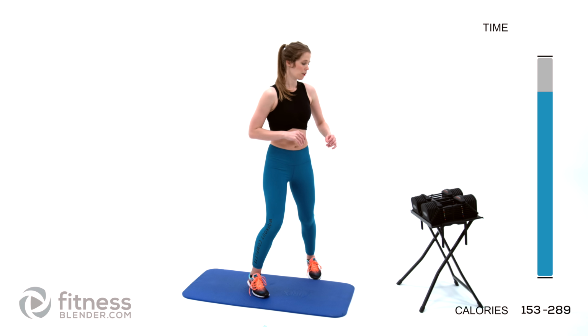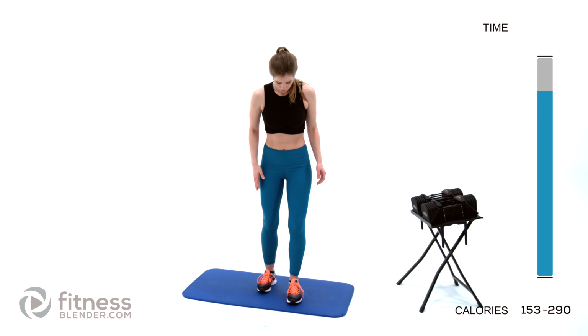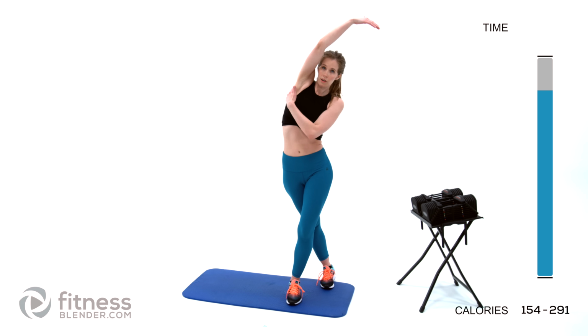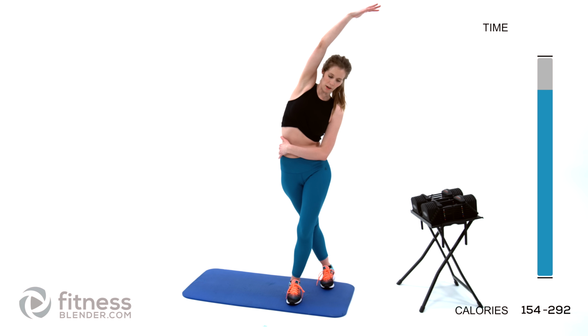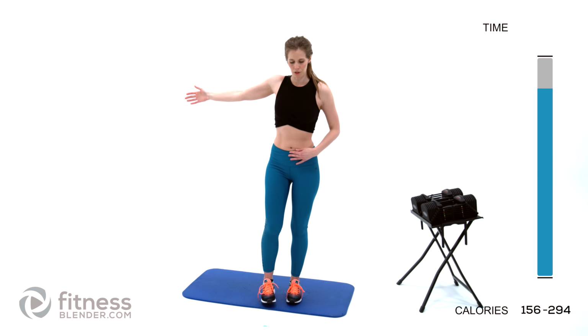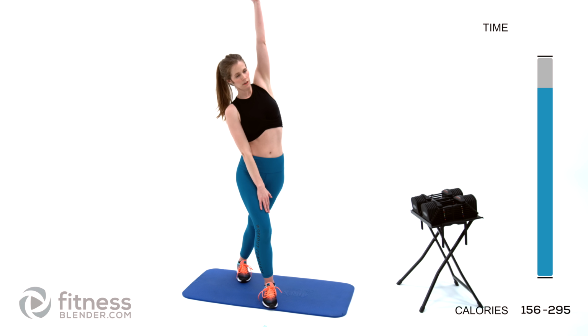All right, so now we're gonna go, if you need, it helps to have a wall to balance on. Otherwise, take this foot and cross it behind that one, and then we're gonna reach over our heads so that we get a stretch down this arm, the torso, and even through our thighs, down the side of our body, the whole side of our body. Okay, switch sides. Gonna plant that leg back and behind, and lean.